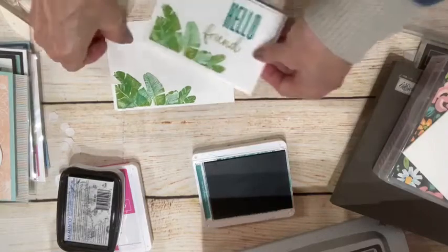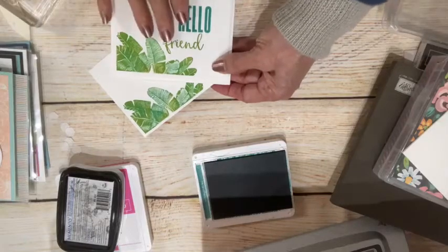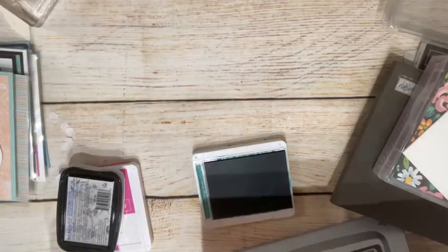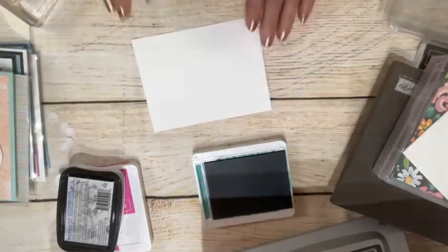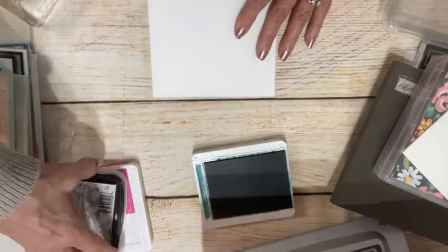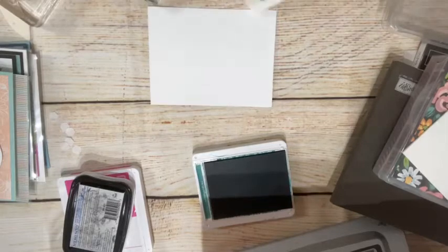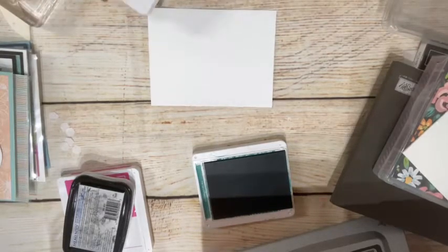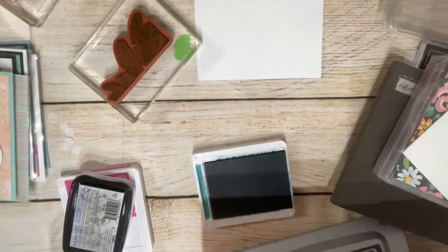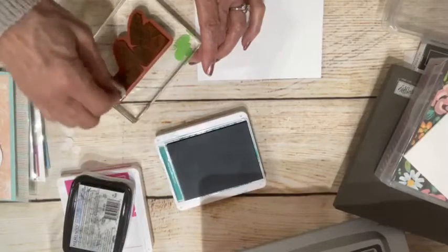Perfect card for anybody, but I'm thinking this is a great card to give a guy, whether you're sending it to him or giving it to him as a gift to send. So now I'm going to do the same thing, but we're going to step it up a little bit. And this time I'm using a 5 1/4 by 4 inch piece of basic white cardstock, and we're going to add those leaves on here. This is a larger piece. My other basic white note card was 3 1/2 by 5. This is 5 1/4 by 4, so I have a little bit more room. So I think I'm going to try to do 2 of these sets of leaves. We'll see how we get on.